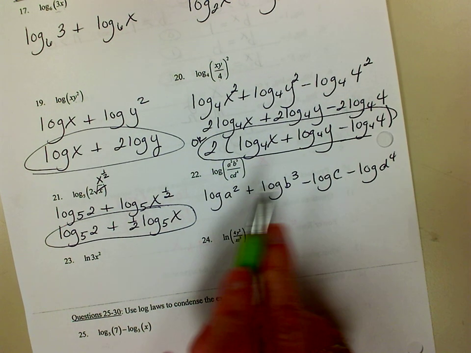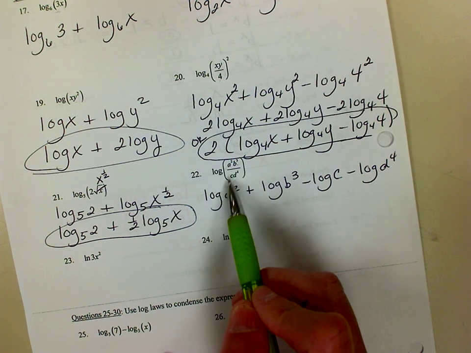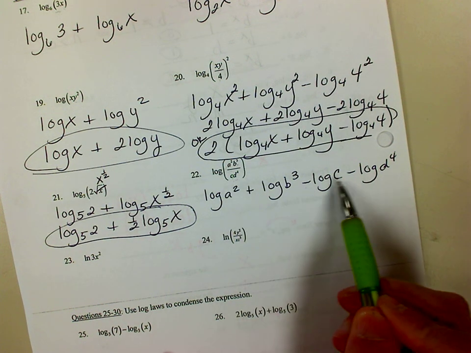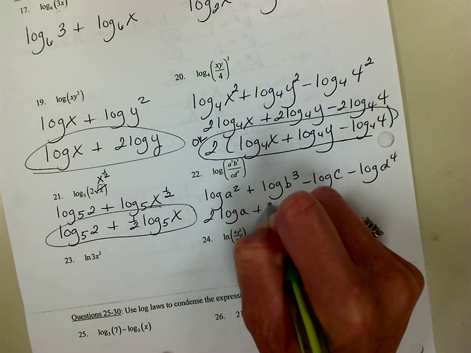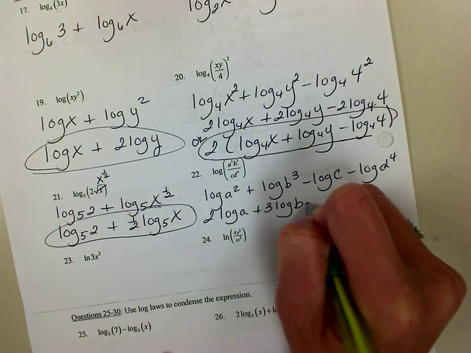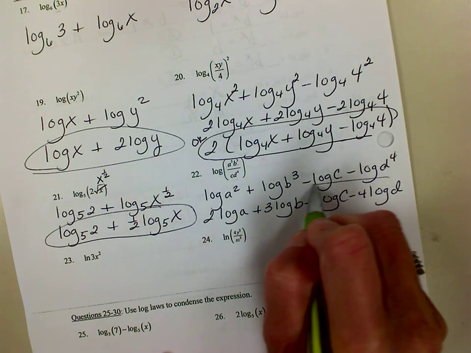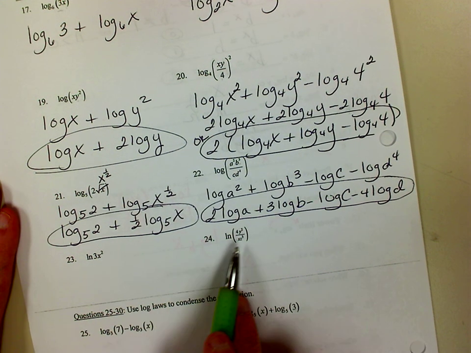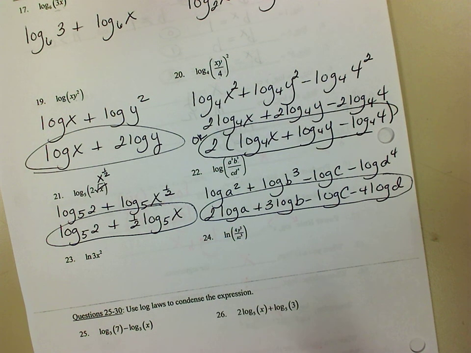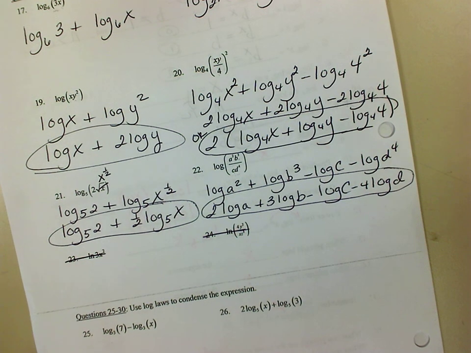And you might think that's addition because these are being multiplied, but you want to look at this as a whole. These are being divided by these. So if it's in the denominator, it's minus and minus. Last thing I want to do is bring down the exponent. And then you're done. So all of this is my answer. Okay, now 23 and 24, they're just like logs except they're natural logs. So I'm just going to cross those off because you do it the same way, it's just natural logs instead.